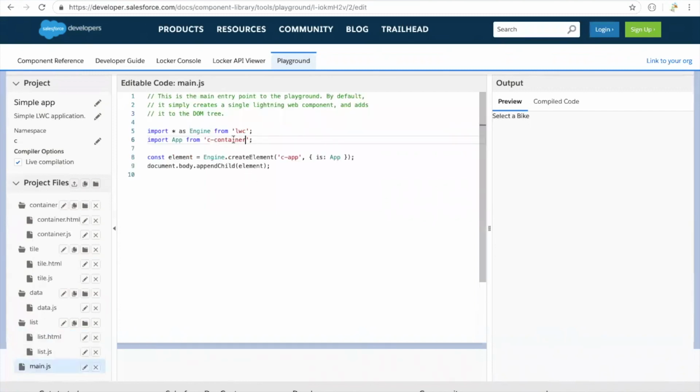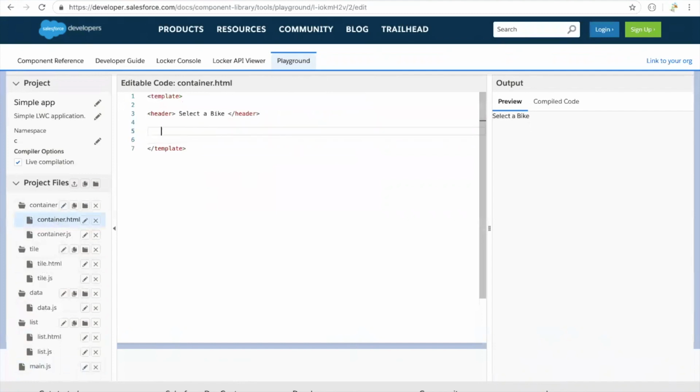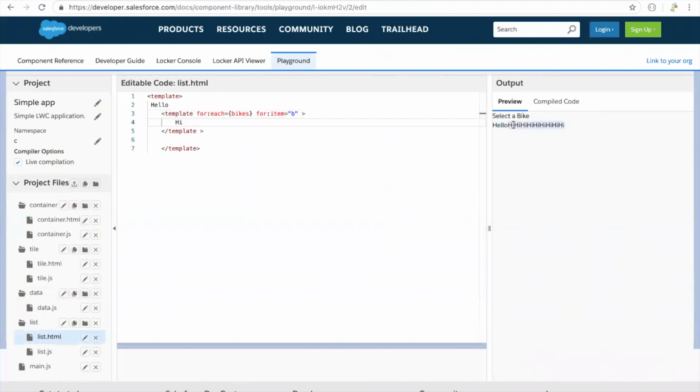Now in main.js, we are using a container. Let's go in the container HTML and refer this list component. So the list component is c:list, and close this. Now, as you can see, it started appearing here. Now the container component has a list. If I go on the list, I will say just as an example, hello. So you can see hello has started appearing. Now I am writing a for loop, and let's say I say hi. Now as you can see, there are how many elements? 1, 2, 3, 4, 5. For every element hi is printed.